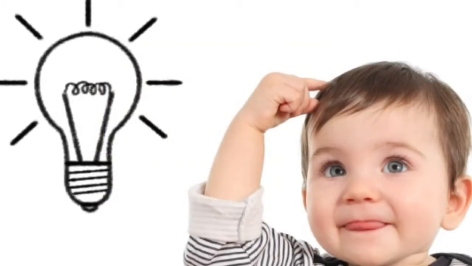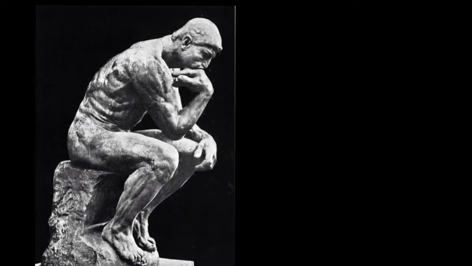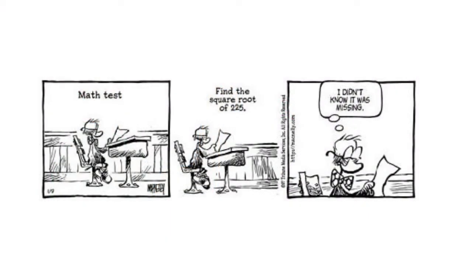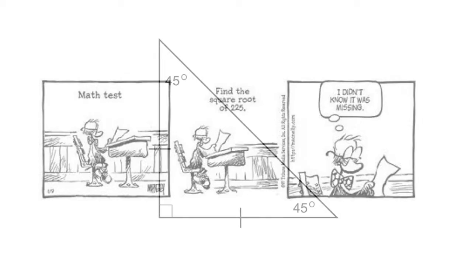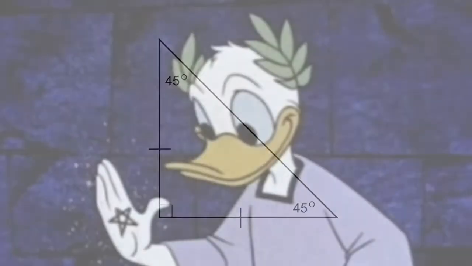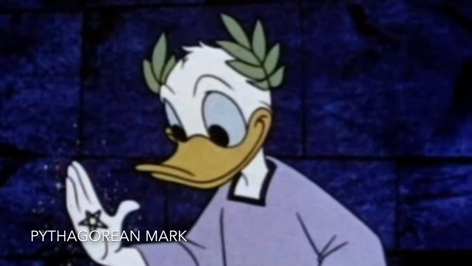Now, we just learned what the Pythagorean theorem is, but what do we use it for? Well, the answer is simple. We use the theorem when we're looking for the third side of a right triangle. That is, when we have two sides of the triangle but are missing the third. Notice that if you're missing two sides of the triangle, you cannot use this method unless it's an isosceles triangle where two of the sides are equal. Now you know everything you need to know to start making exercises. So let's go to our first.